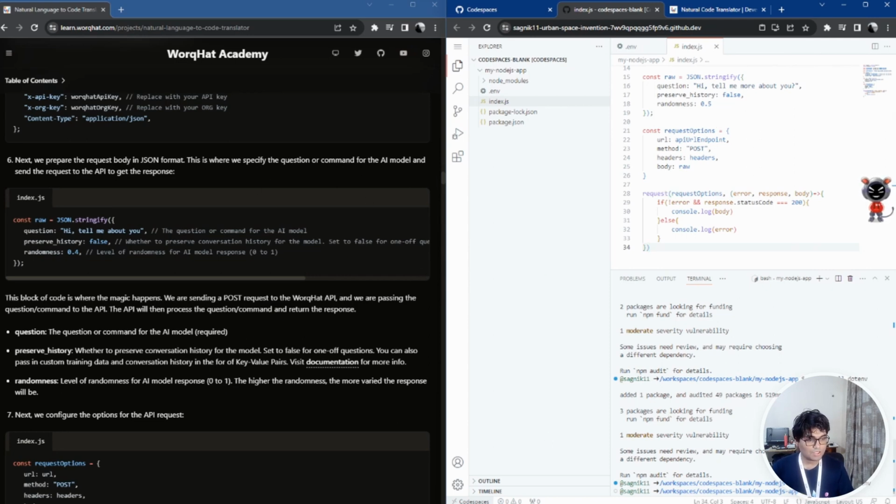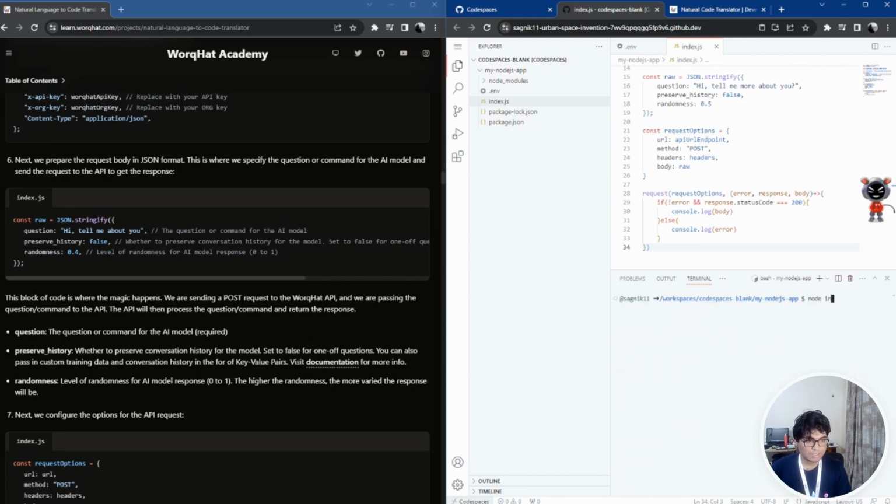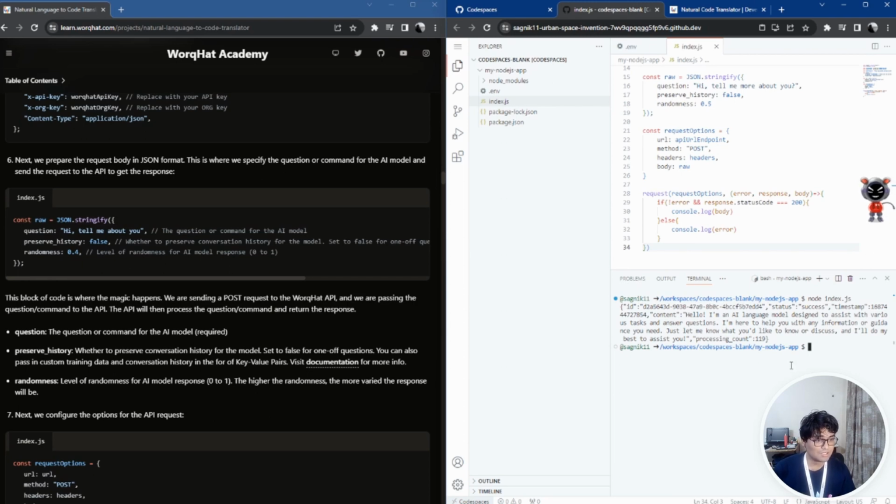to go now. So what I'll do is clear this console and start my index.js server, and let's see whether it comes back with a response or not. It takes a little time when you're building out your first project. It takes a little time to analyze the request that you've sent and come back with a response. And as we can see over here, there is a response that we have gotten back.